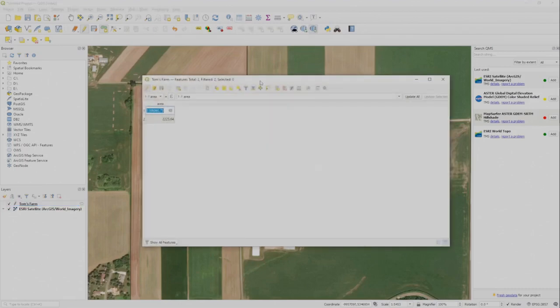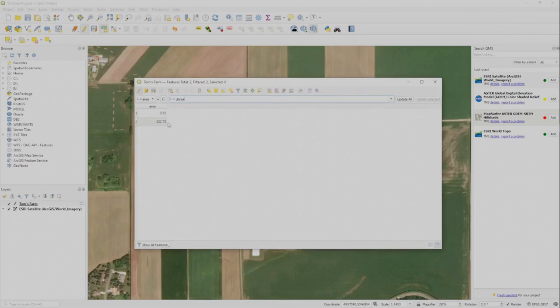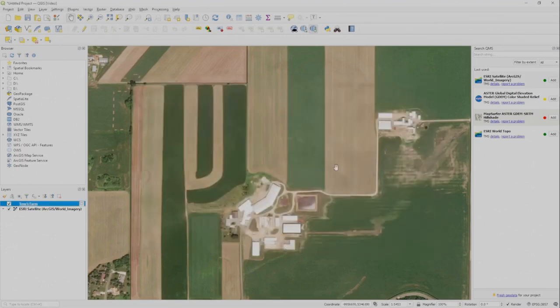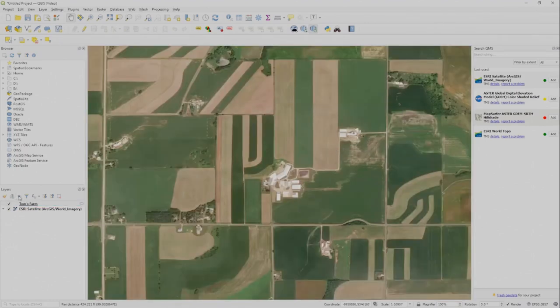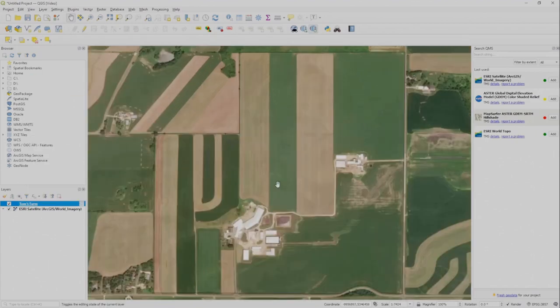So we open that up, and we can see nothing's changed because we need to update all, and then what we get is the acreages, right? So then we can save that and shut it down. All right, so one thing you can do too is right click on your layer, zoom to layer, and you'll get situated on the map here, the canvas. I'm going to get rid of this dialog.